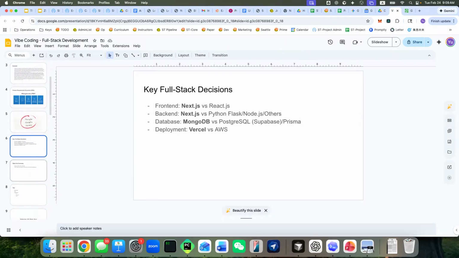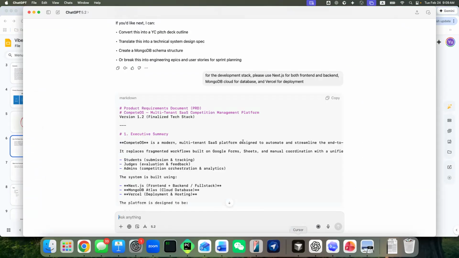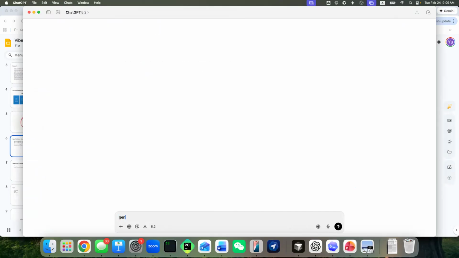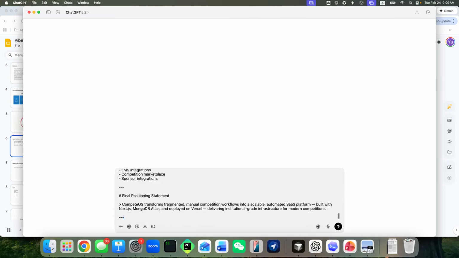At this point, one thing you've got to realize is that if you want to do this type of project code generation, you can't go with ChatGPT. That's too much. You can't manage it. For example, if I copy this one here, I start: generate the code based on the following PRD. I'll just copy this one.